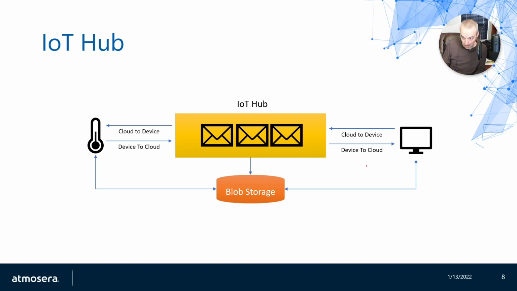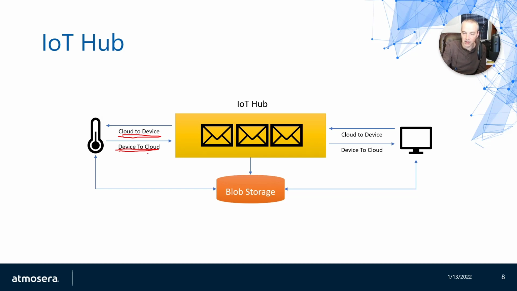And IoT Hub in particular is again built on top of Service Bus, but it adds a lot of other features that are going to work with IoT workloads. And you have this concept of cloud to device messaging. So it provides basically two-way communication by way of Service Bus for sending messages from the cloud down to the device, and that's brokered by Service Bus through a queue, and vice versa.